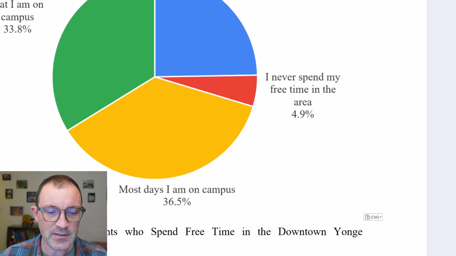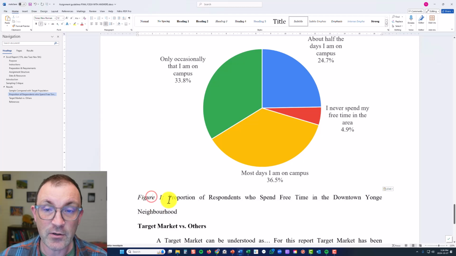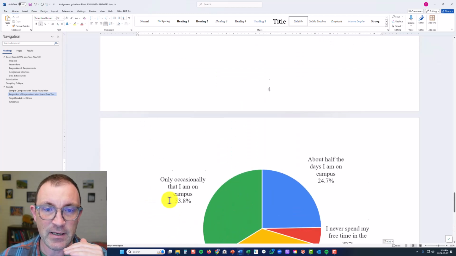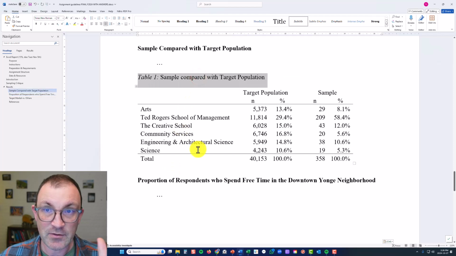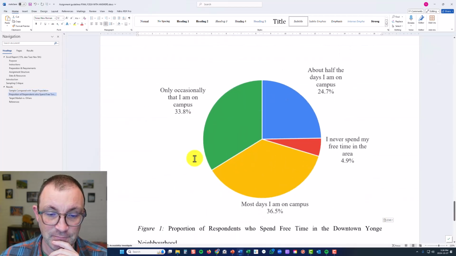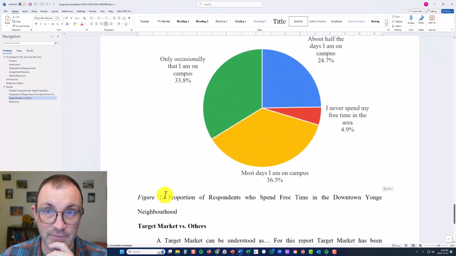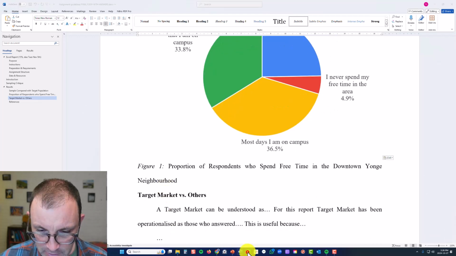And then the other thing is that a chart is a figure, and for figures, the title goes underneath. For a table, the title goes on the top, and table 1 is table 1, and table 2 is table 2, and then here, figure. So this is the first figure, so this is figure 1, and it goes underneath. One last thing about charts, I'll just show you.